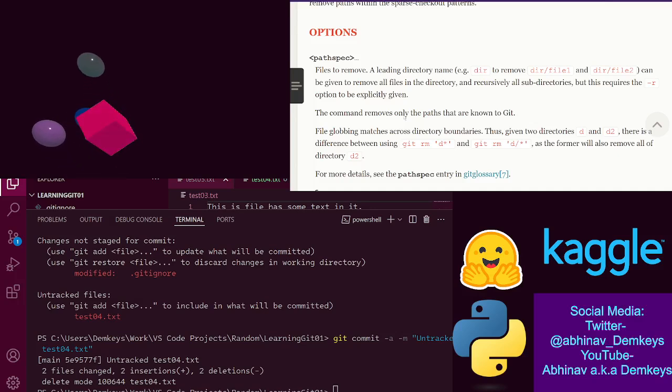So like I was saying, this can be useful for a situation where, for example, you have a Python project. You've initialized a repo for it and you made the first commit, and you accidentally included the environment folder.